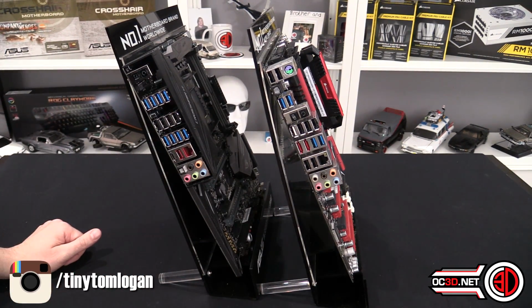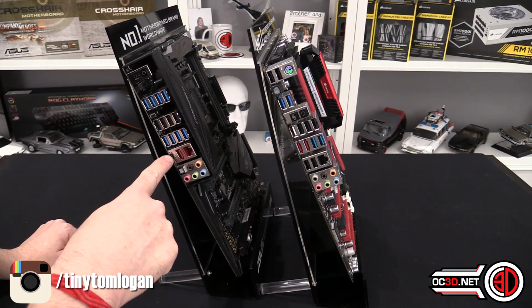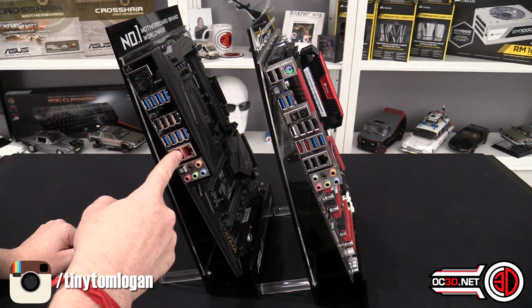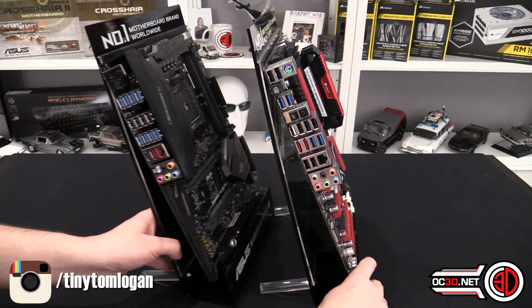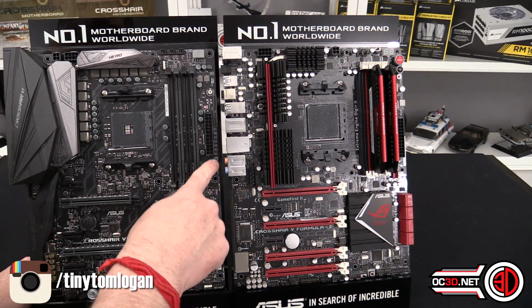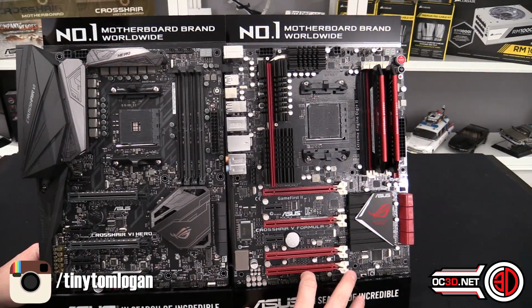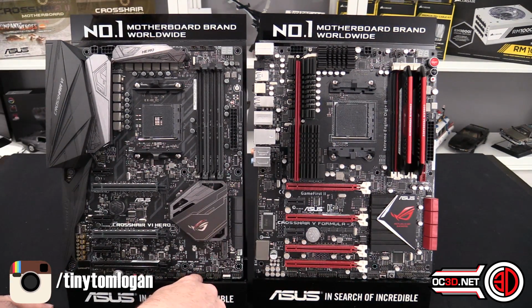What we've also got that you can see is a USB 3.1 C type port here. You've also got an A type port as well, so you've got more connectivity. That also goes with an internal USB 3.1 header here, which is for cases when they do finally catch up. You do get USB 3 down at the bottom as well.